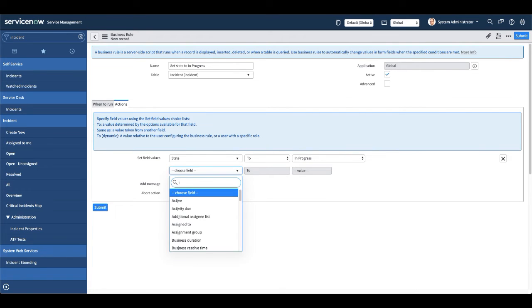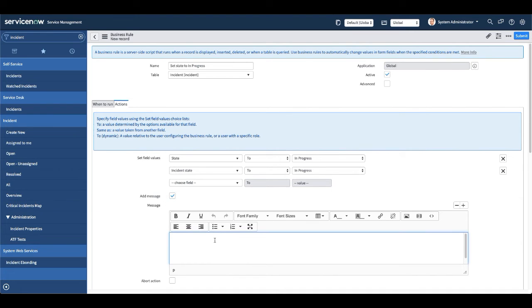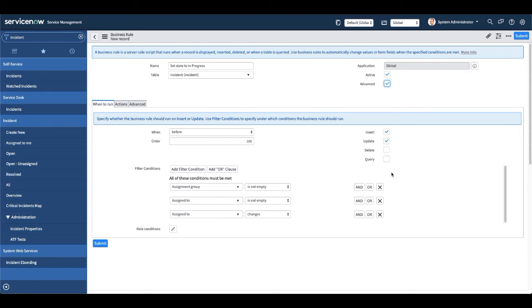So you have to set both the values to in progress. Maybe if you want to add a message, state got changed. And when exactly you want this? Before insert, but I think it's up to you, but let's do before.